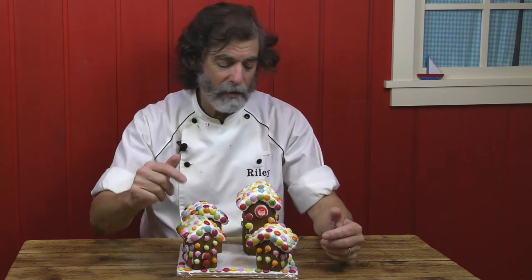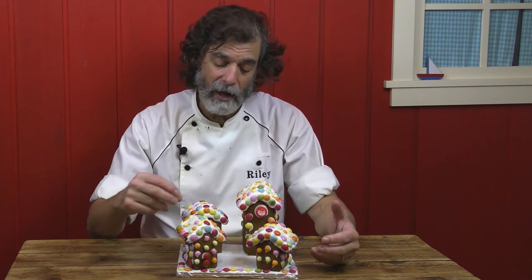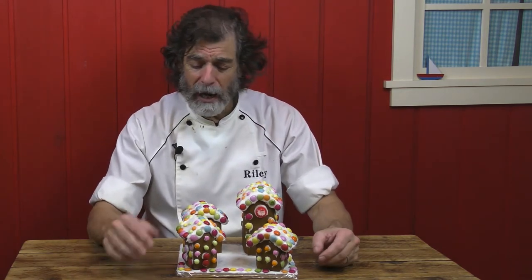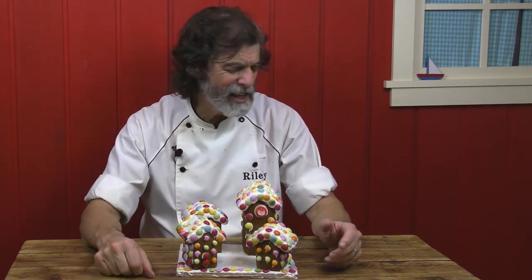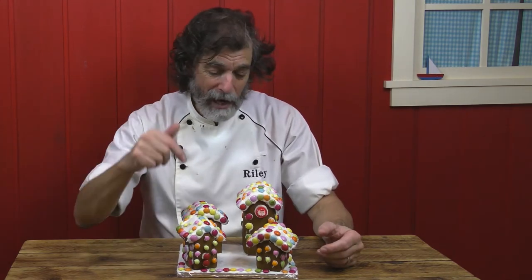Have a lot of fun with this. All we do is make the gingerbread ahead of time, then the icing. I'll show you how to make a very special icing called royal icing — it hardens up quite hard so it'll glue everything together. And then whatever candies you can find. I found something kind of like Smarties — we call them marbles here — and these little Ramane candies which are kind of lemony. I also found a special candy with Santa Claus on it. Let's go in the kitchen and make this right now.